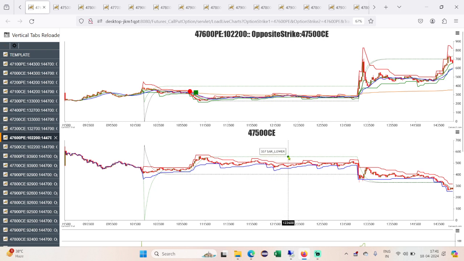To very vaguely, or generally explain what these lines are, these actually provide support and resistance levels of these strikes. Okay, I'm explaining it to you in a very simple manner. They serve a much larger purpose, but in a very generic way, these two lines are nothing but support and resistance lines of the options strikes. Okay, now we have covered all the lines that are displayed in the option strikes.